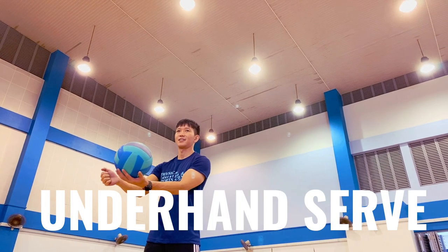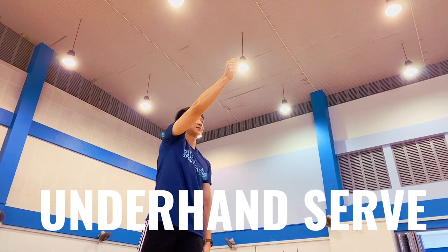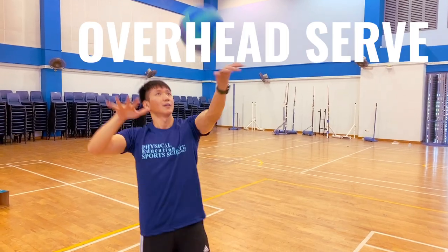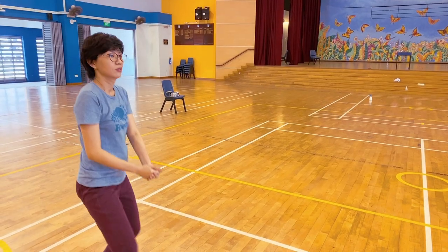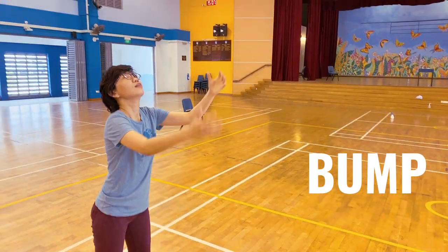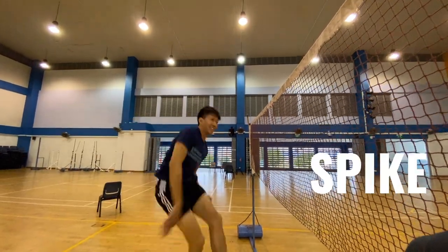This is an underhand serve. This is an overhead serve. This is how you bump the ball. This is how you spike.